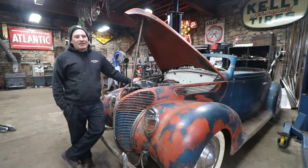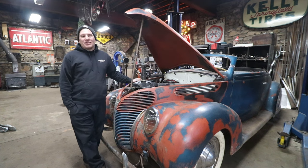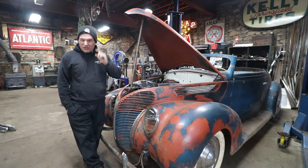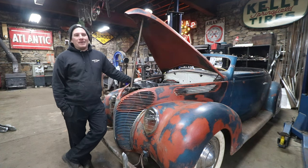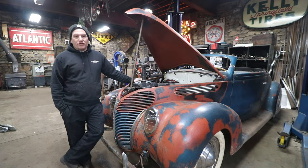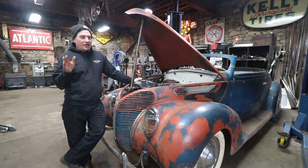So after we got that done and got myself rejuvenated a little bit, we're back to something I've been dreading on this car since the beginning, and that is the hood latch situation. It's pretty bad. It definitely worked at some point, but it is a little crude, and we're running into some stuff where I think for long-term driving of the vehicle, it's not going to be very good. So what I'm going to work on today is totally redoing the hood latch setup.